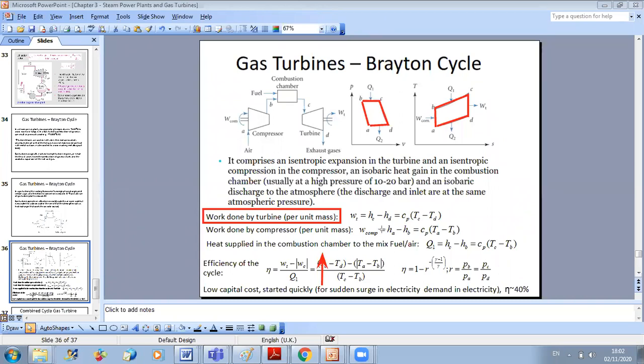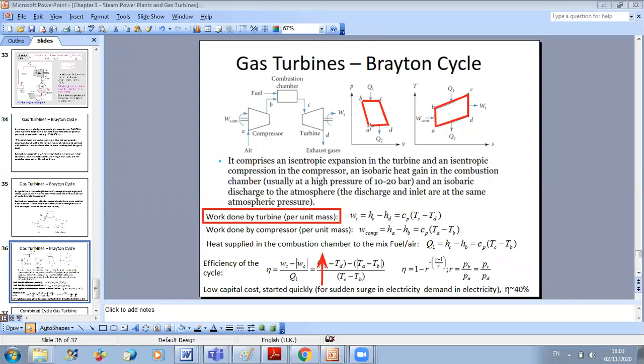Also for the compressor, it's the same idea. Sorry, no, it's not a constant pressure process here, because it's not between BC and AD, it's between CD and AB. But for a gas, when you want to calculate the enthalpy, you can compute it as Cp times T. When you have to calculate Q, in case of constant pressure you calculate it as Cp delta T, and in case of constant volume you calculate it as Cv delta T. But for the enthalpy of a gas, you can take it as Cp times temperature. Another method, if you have thermodynamic tables for this gas, is to use the tables to get the enthalpies. If not, and they give you Cp, you can calculate the enthalpy as Cp times T.